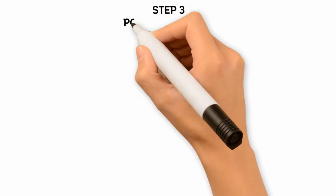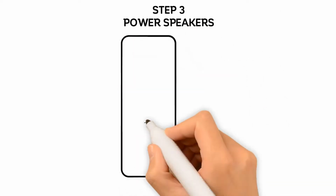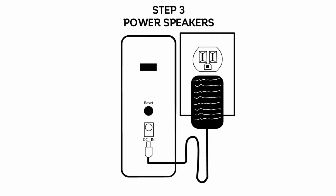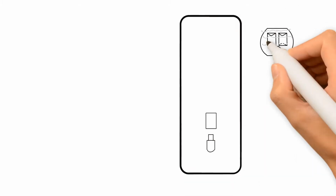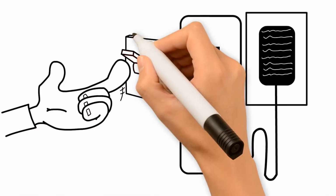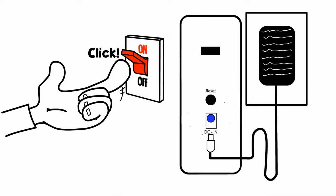Step 3. Power speakers. Next, plug in all power adapters to the rear connector on each speaker and subwoofer before plugging into the wall outlets. As you plug them into the wall outlets, you'll notice the blue LED on the back of each speaker and the subwoofer should now be blinking. If not, check your connections to make sure they are all plugged in securely. And don't forget about those pesky wall switches on some outlets. Plug in the smart center after all speakers and subwoofer are plugged in.